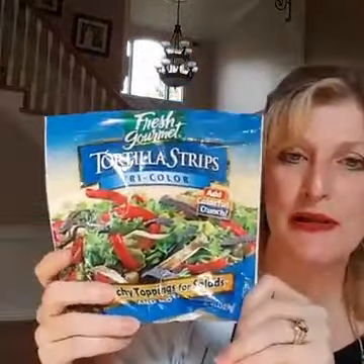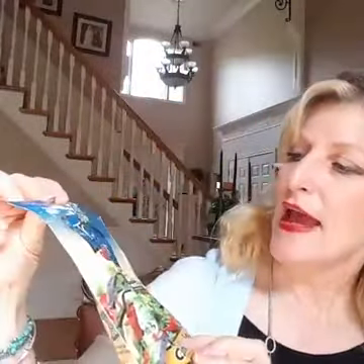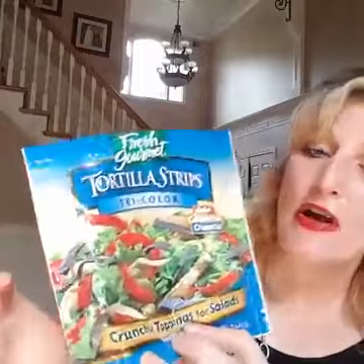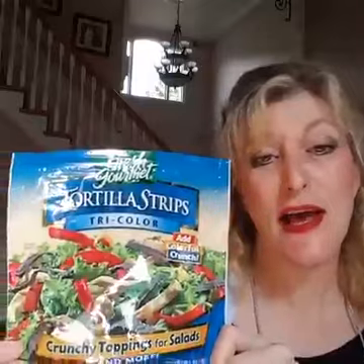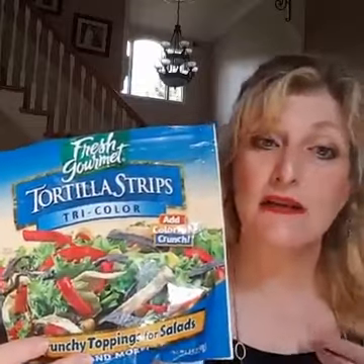Even though both of them are cheese-based, the flagship one is very, very cheddar-based. Now this I did not get from the show — you can pick this up at your local Meyers or any store that has croutons, that sort of thing. It's from Fresh Gourmet, and it's called Tortilla Strips. It's especially fun to get at patriotic holidays and serve on a salad to make your salad look a little more patriotic. But they're really very good. They also come in different flavors and colorings.